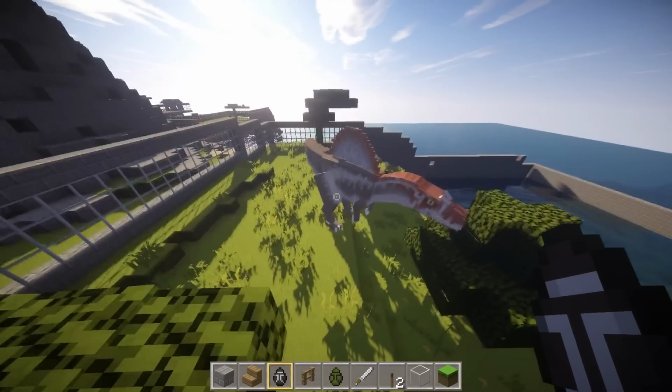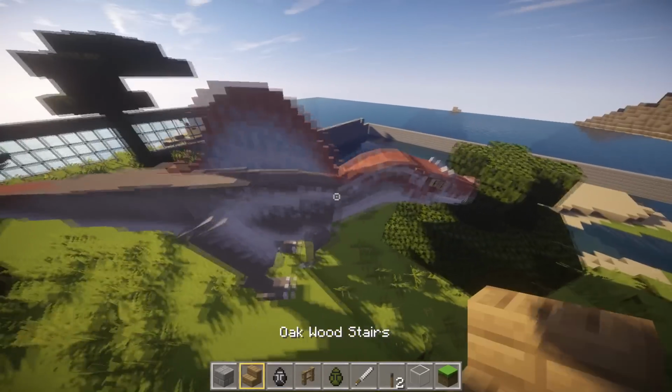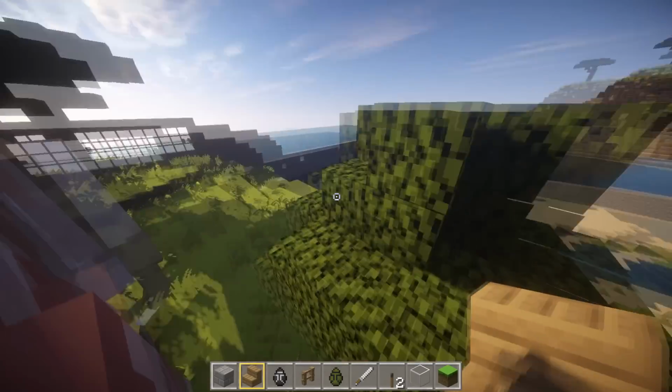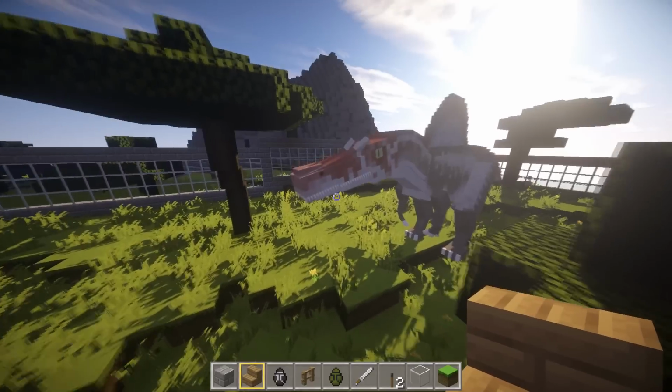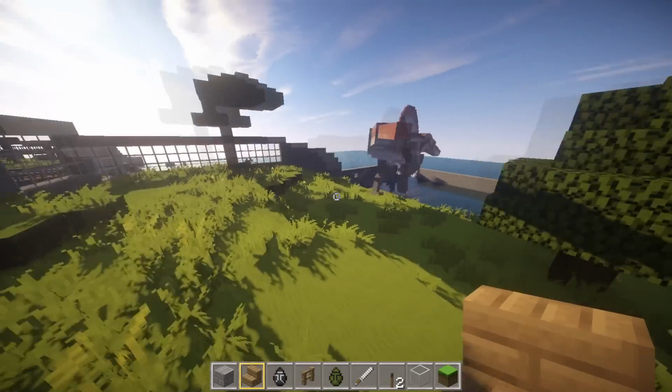Okay, so that took a while to spawn in, and there's Spinosaurus. We got the one from the movie, which is pretty nice. Look at him. Look at his model. His little head, his snout. We can't see him properly. Where is he? Anyway, there's the snout. Look at his teeth, the sharp teeth. Pretty cool. Hey, Mr. Spinosaurus. Hey, stop running away.